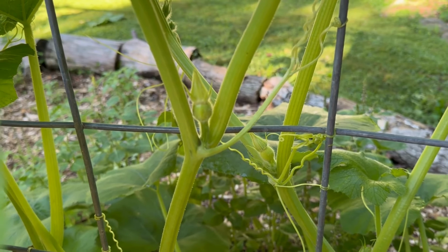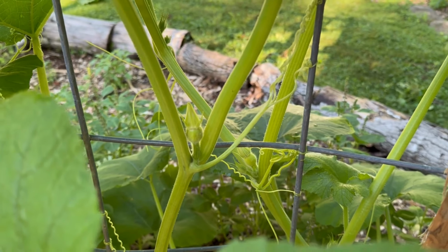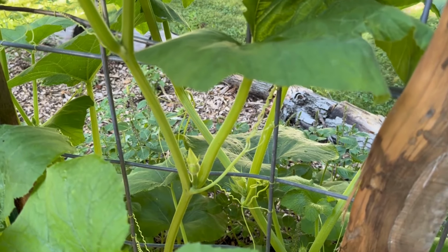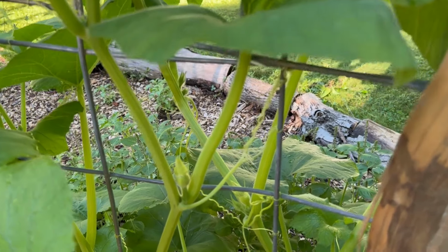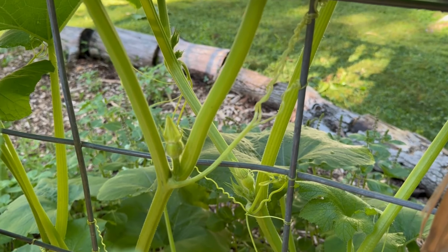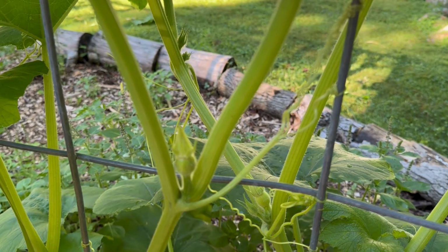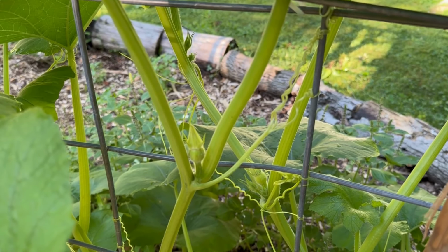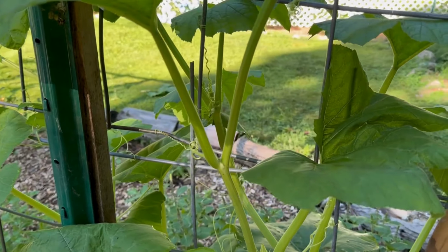So pumpkins only open for one day. So when they're open, I will probably just do it myself because I trust the bees, but I like to be sure. So when they open, I will hand pollinate it with a male flower. And I'll share that all with you when it happens. But it's just very exciting because they don't usually come on this early.